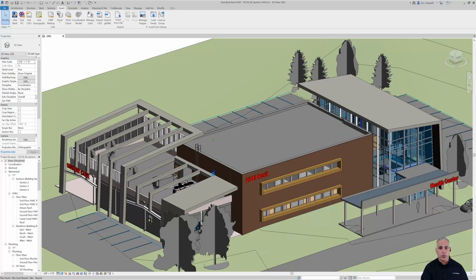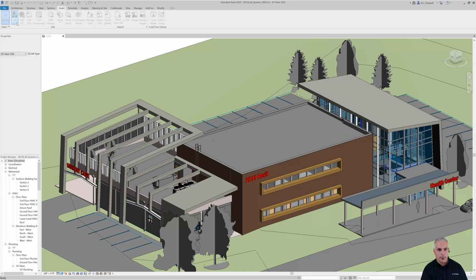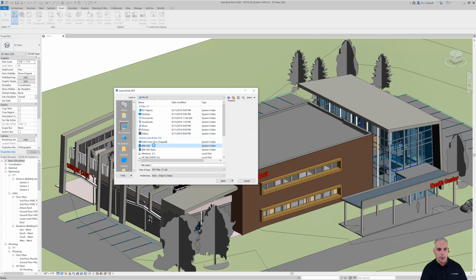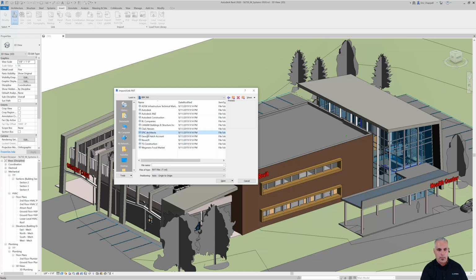Now, once this is done loading, I'm going to show you what not to do. If you don't know about that external resources icon, you might be tempted to do something like this. Link Revit. And if you've got Desktop Connector installed, you'll be able to go My Computer, BIM 360, and drill right down into the project. In fact, I'll go ahead and take you through it. BIM 360, Epic Architects, my project, Office Building, Project Files, here's my Teams folder.